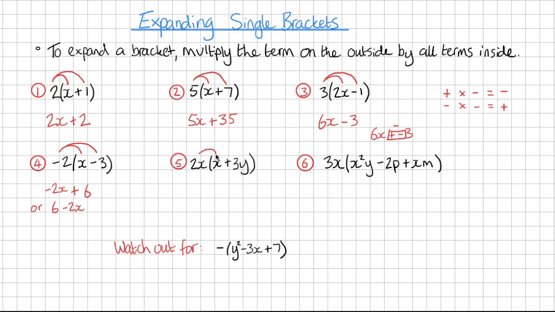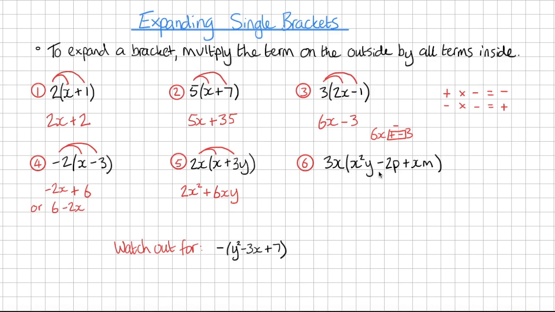Okay, 2x multiplied by another x, if you remember, x multiplied by x is x squared, so 2x multiplied by x is 2x squared. When we have a variable that's being multiplied by itself, we call that squared, and we write the little 2 at the top here. 2x multiplied by 3y is going to be positive 6xy. So we multiply the numbers together, and then the variables that are being multiplied together, we just write next to each other like this.